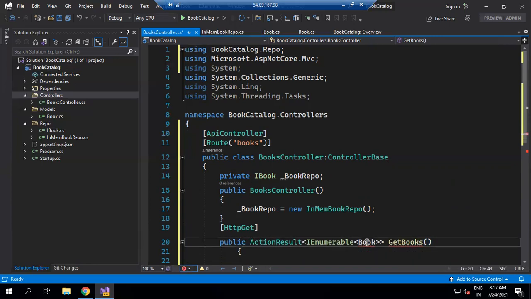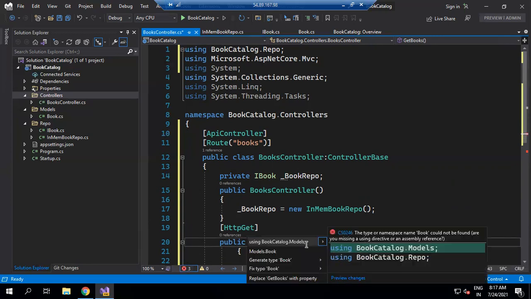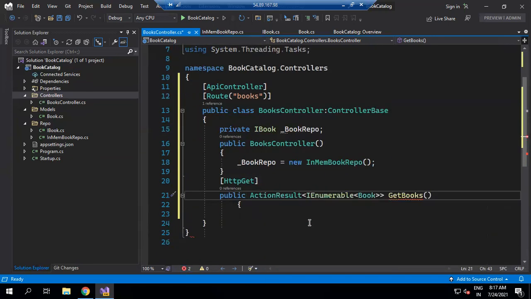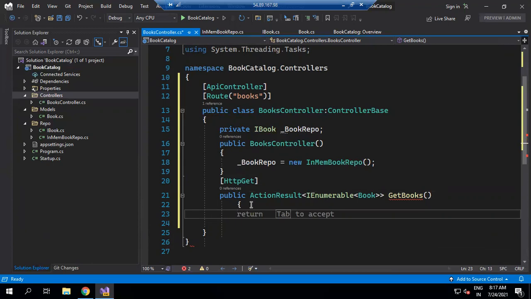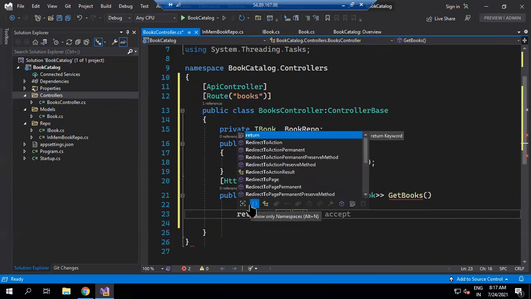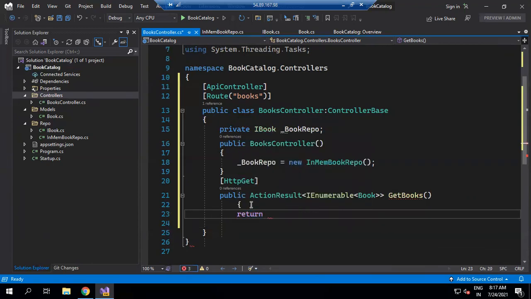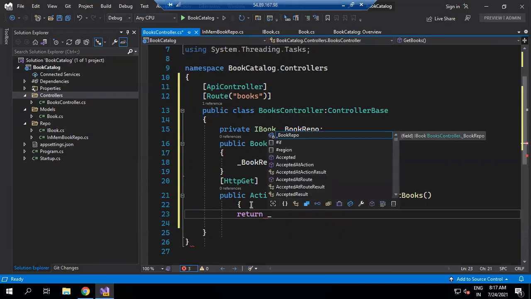Let it figure it out. This library. Okay, library identified. So return our repository.